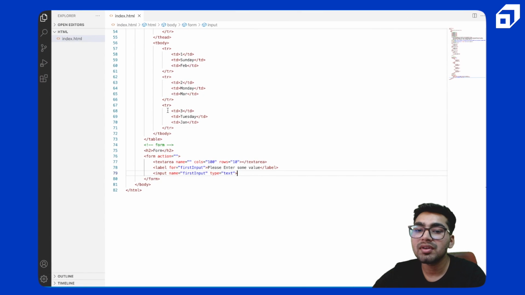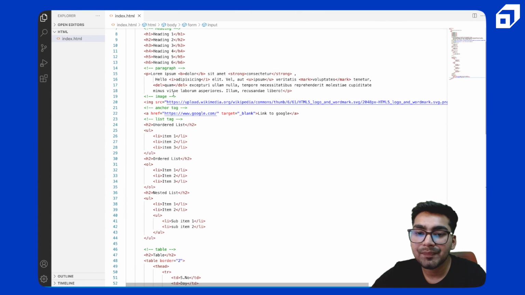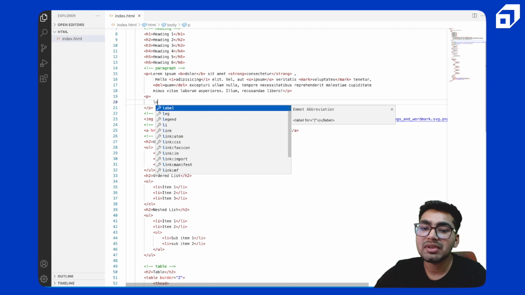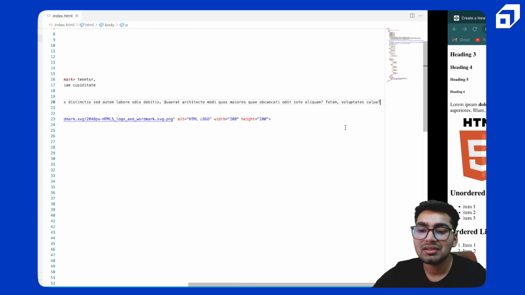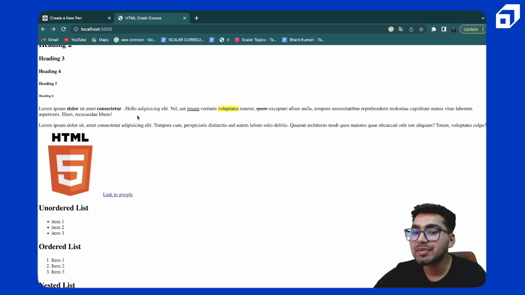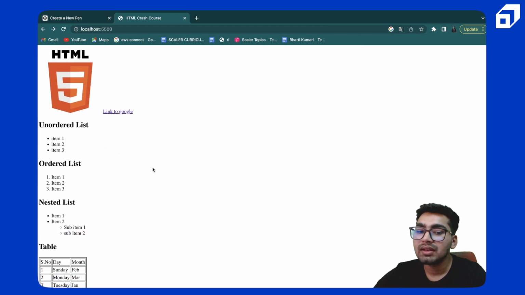If I add one more paragraph in between this image and paragraph, you will see it will start from the next line. Just notice, it starts from the next line even though space is there, right?